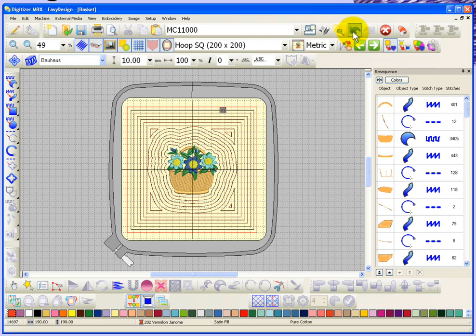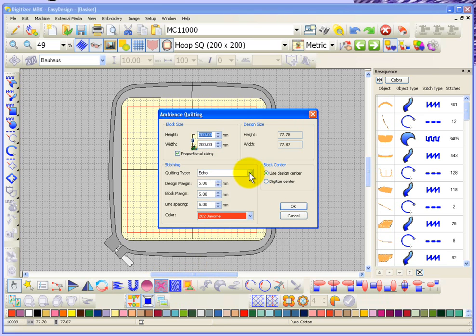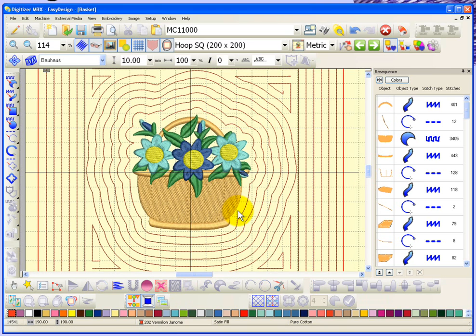Now I'm going to just undo, Control A to select all, and run the tool again and change nothing except for change it to scroll, and say OK. Now it looks very similar to the echo, but the only difference here is with scroll, the lines do not end.